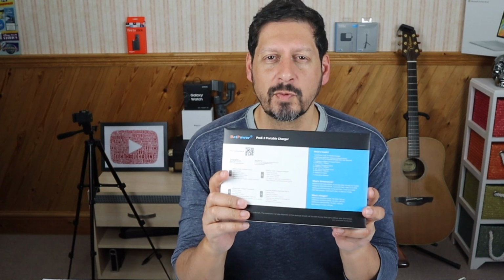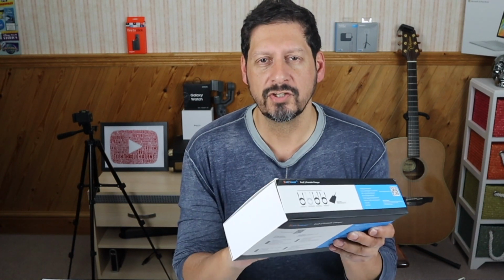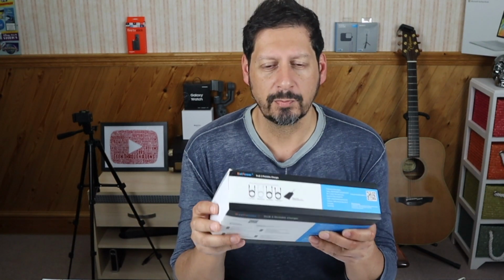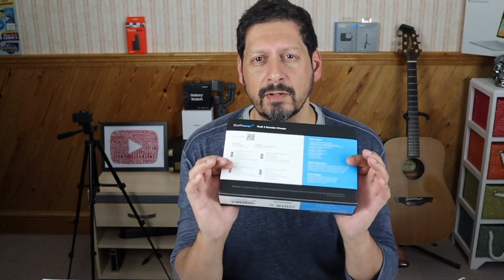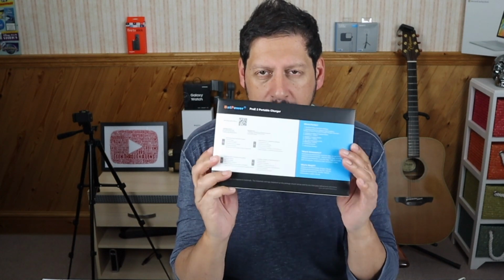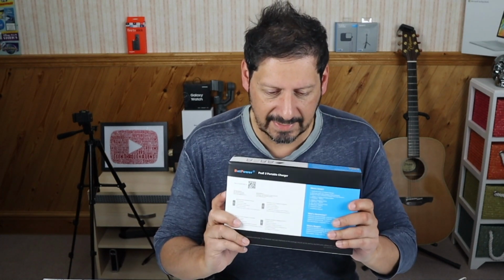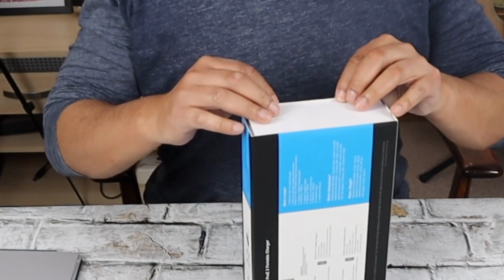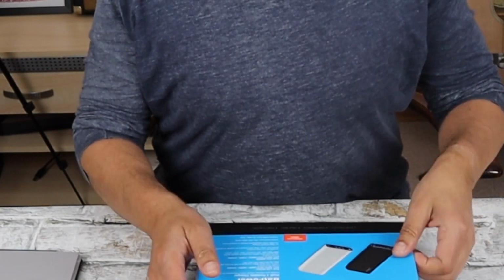The reason I went for this one is 98 watts. You can take this as carry-on on a plane and they're not going to stop you. I think the limit is about 100 watts. I mean, check with your airline first, but I believe it's 100 watts of carry-on battery power that you can take. So 98 watts, perfect. So let's get this thing unboxed. Let's just slide the sleeve off this.